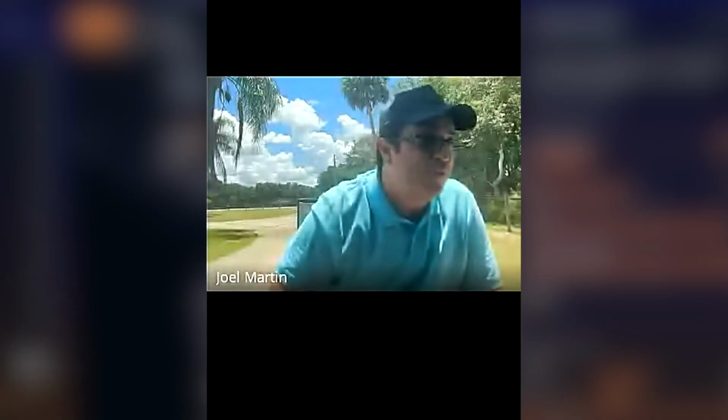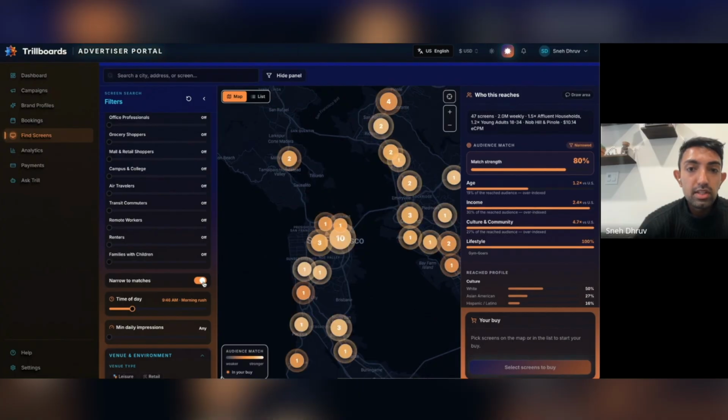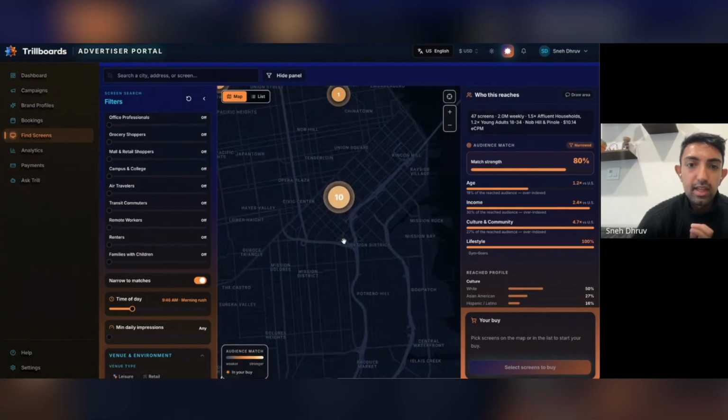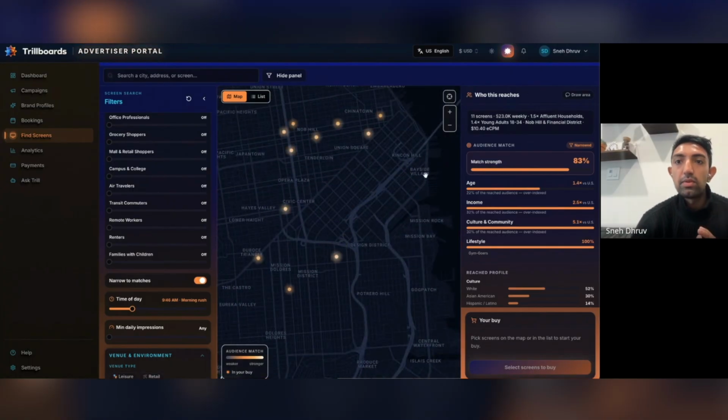That is very specific. Well, we actually have, as you can see, the number of screens drops off tremendously because we actually can measure that specific audience for you.